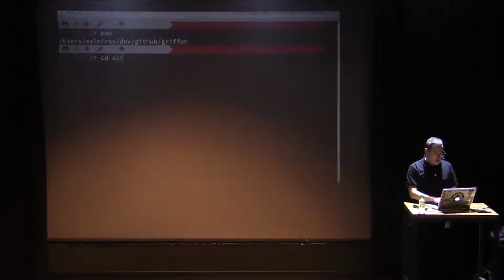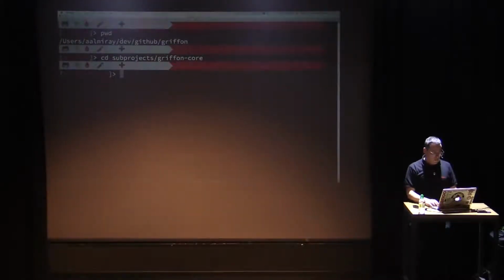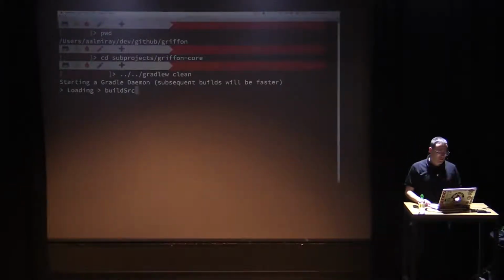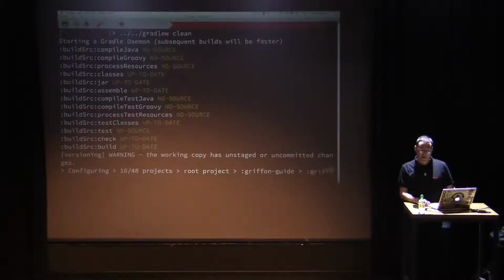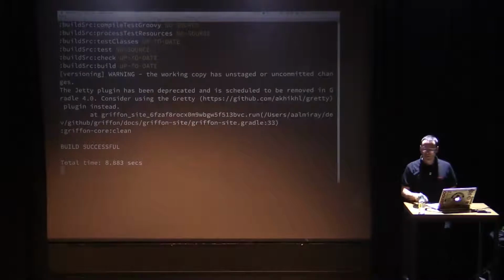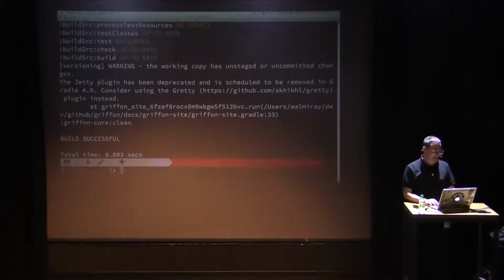So I'm at the root of the Griffon build, right there. I'm going to go into, let's say, Griffon core. And so if I want to invoke the Gradle wrapper, I will have to do this. gradlew, and then, I know Marcin, forgive me, I'm going to do a clean. And this will clean this project. No, it's going to clean everything, because I didn't specify the subpath for this particular project.